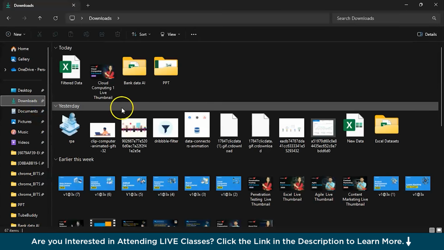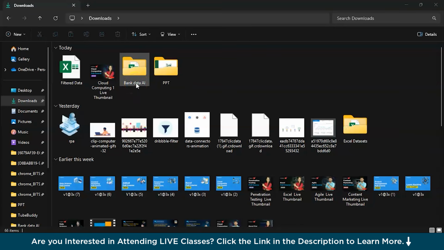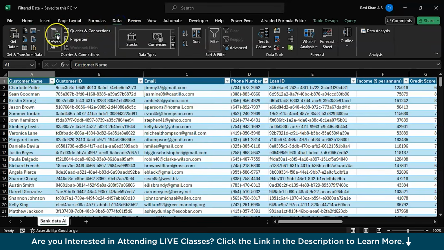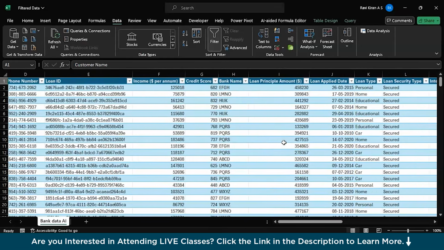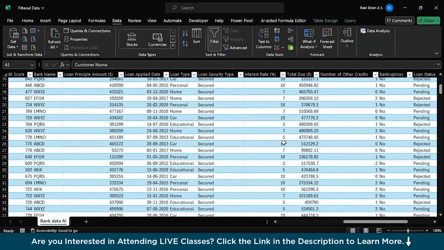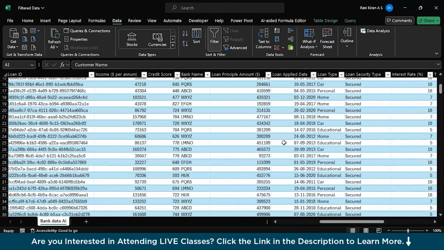And what you can do is make some changes to your source data. Here in the same Downloads window, we have a new data file. You just have to drag and drop it to the section where we have bankdata.ai, and go to the Excel sheet that we had made. And all you need to do is go to Data and Refresh. Ignore the null values. Now the new data has been added to this particular data set, and the newly generated list is also ready for you to proceed with the calls and get the loans approved.